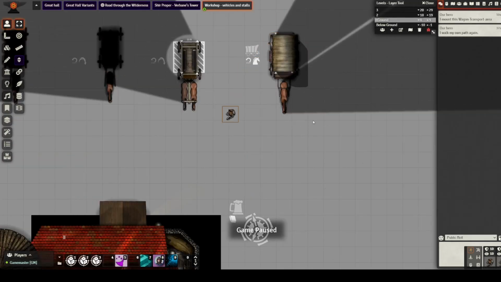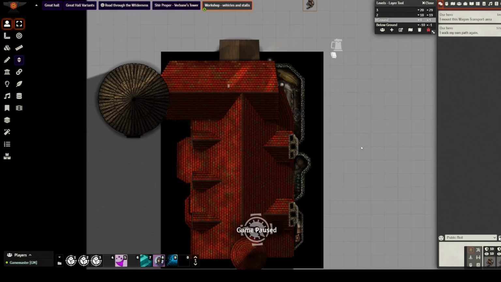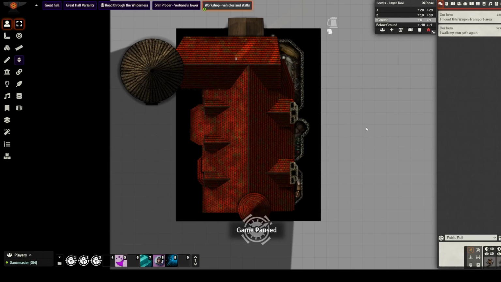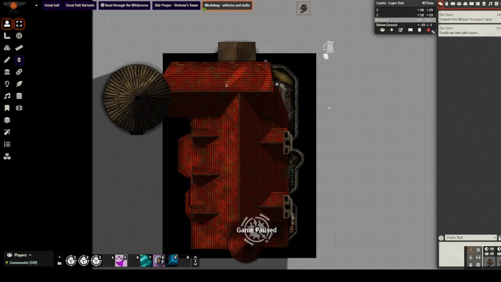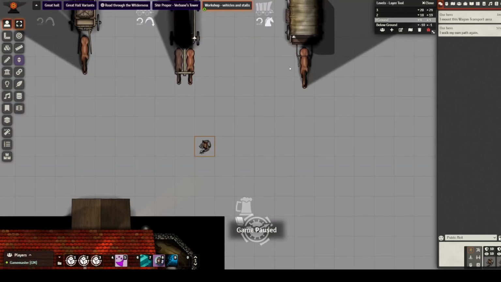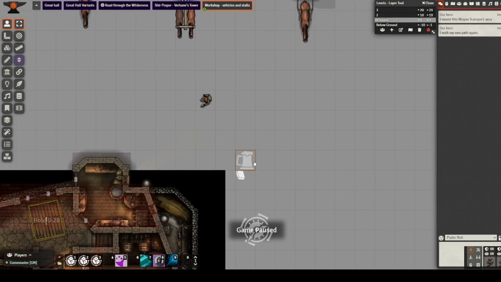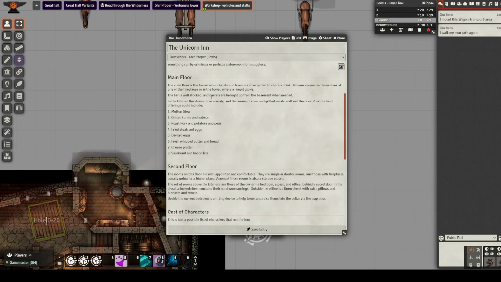Okay, the biggest part of this release is what you're seeing right here. This is a new prefab for the Unicorn Inn, or what I'm terming the Unicorn Inn. You guys can, of course, name it whatever you want in your campaigns. First thing I'll just point out is, similar to the other control tokens, this control token for the inn has a little book icon attached to it. And what this does is, when you click on it, it simply opens up the journal note that I have made for the Unicorn Inn.